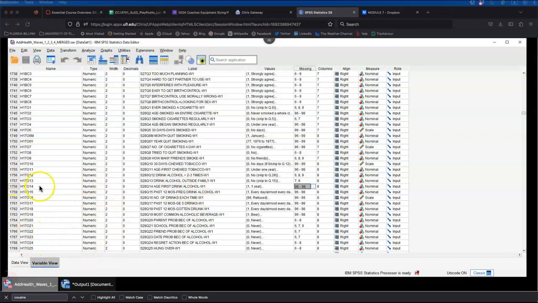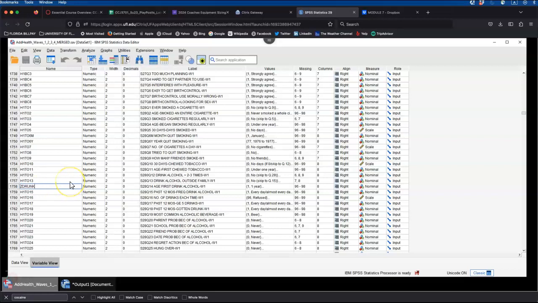Before we do that, I'm going to show you a little trick that I do with variables all the time. So again, I have my cursor on row 1758. Because this is such a long list of variables, H1TO14, it can be a lot of scrolling, a little bit hard to find whenever I select variables from a list. So I'm actually going to just kind of click over the name of this variable, and I'm going to just put in kind of a placeholder. I'm going to call it zdrunk.